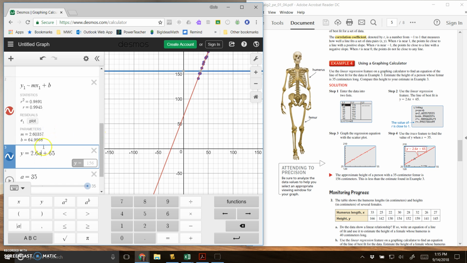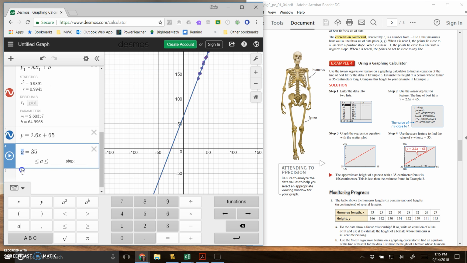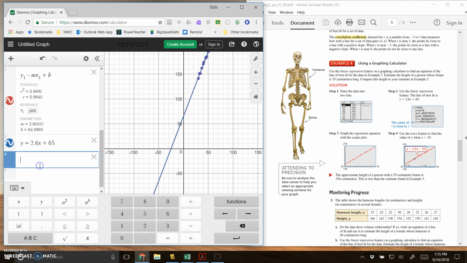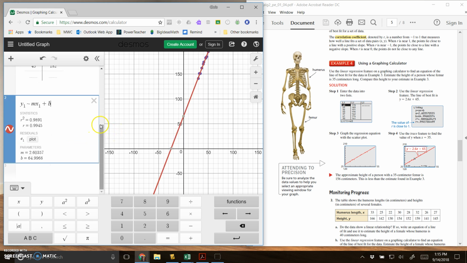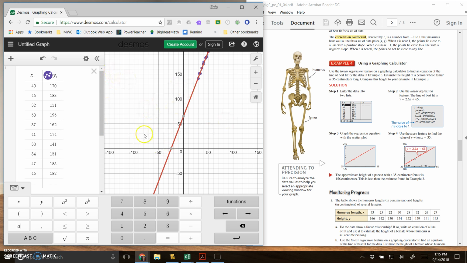Did that work with x if I did the same thing with x? Let's see. Change that to x. Did it do it? It didn't do it. Works with an A, doesn't work with an x. I don't like that. x equals 35. Why won't you figure that out? But anyway, that's a way to use that to solve.